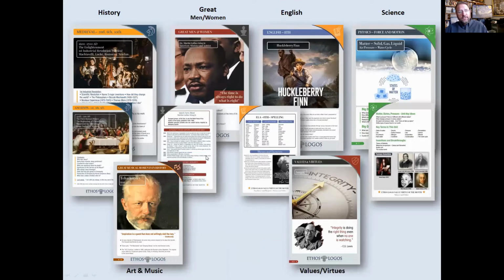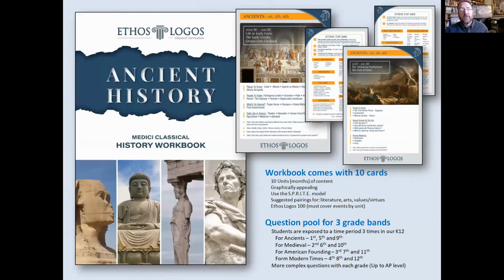So here's just an example of what these cards start looking like. You'll notice that they're all color-coded and they're all date-coded and what grade and what month or what unit they apply to. So at home or in our classroom, scholars and families and teachers can just quickly put them into order and they know where they're working. And this is like a one month snapshot of each of those topics.